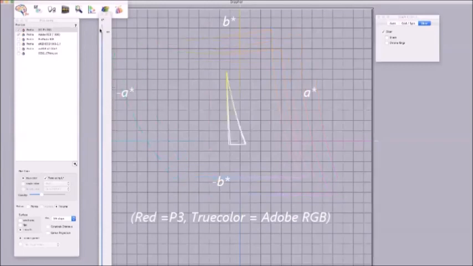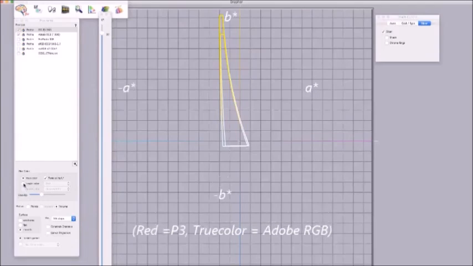So I'm going to go back. The point I was trying to make is that look at this L star slider. Literally, it will slice through those volumes that we just showed and show you, for that particular L star level, what the color gamut is for each of those. So I'm on the P3. I'm going to go back to a single color just to help distinguish that a little better. So let me activate that. There we go. Okay, it's a little touchy.